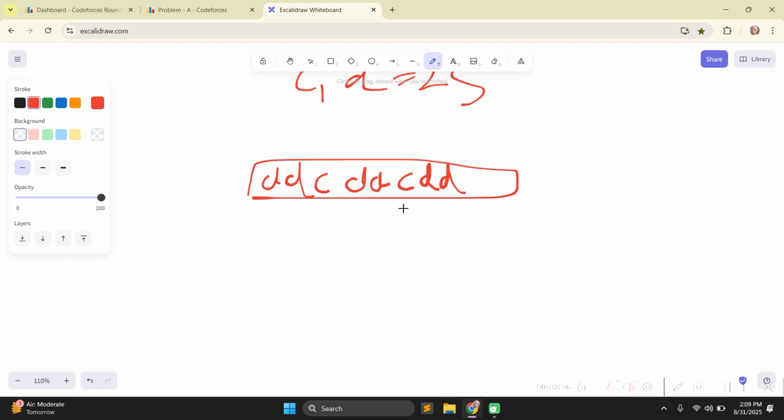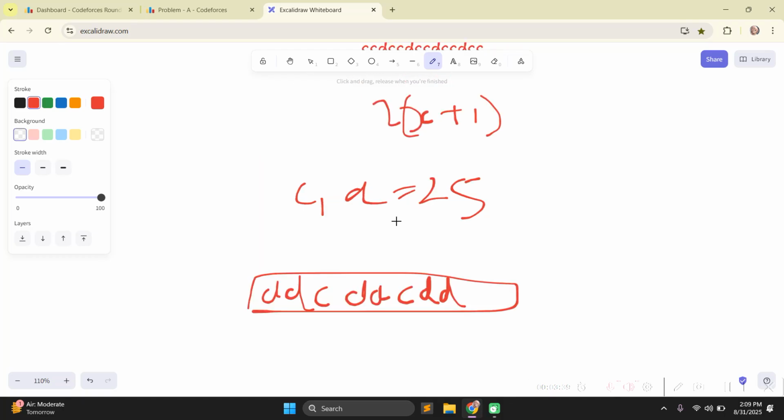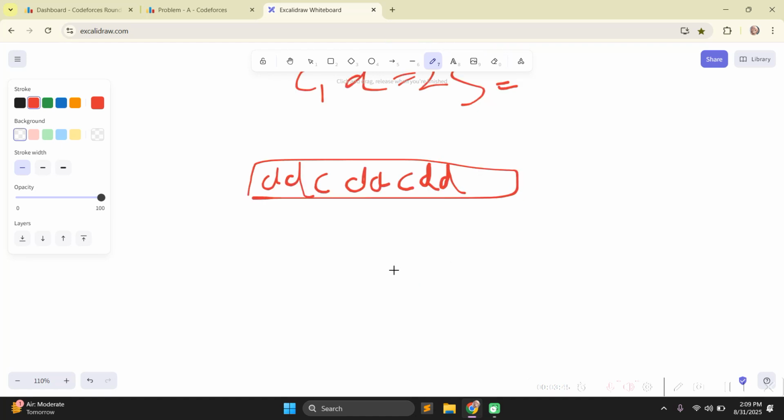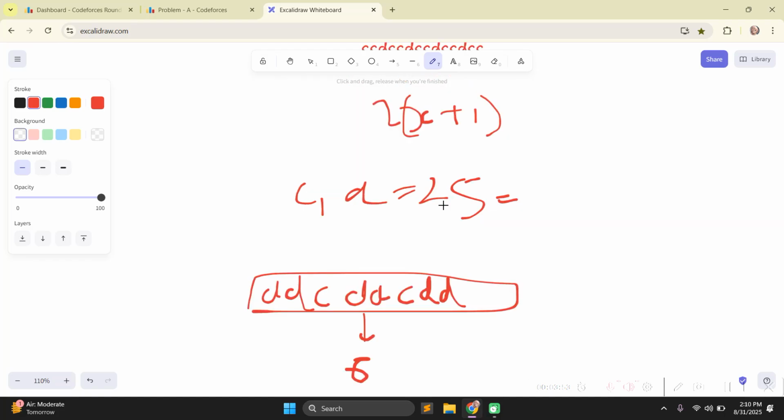Okay, and the C value is equal to 3. But we have D equal to 5 and C equal to 2. Yes, we can assign D equal to 6. As we can see, D is equal to 6. So the C value is 2, and we can do something like this. C is equal to 2, and 2 into 2 is 4, 4 plus 2 is 6. Each C covers 2 D's behind it, so each C will cover 2 D's, right?